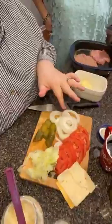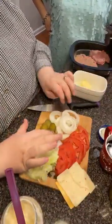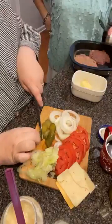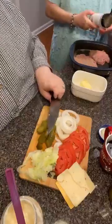How y'all doing? It's Southern Sunday Lunch, and today we're doing hamburgers and fries. We're having a few sweet potato fries and a few crinkle cut fries. Head on down here to this charcuterie board. It's got, I'm going to have cheese on mine. There's some lettuce and wonderful tomato, and I'm cutting up these pickles, which is what I was doing right before y'all got here. And Mama's fixing up the burgers over here.